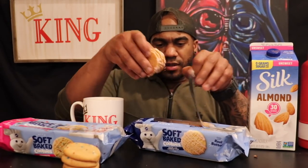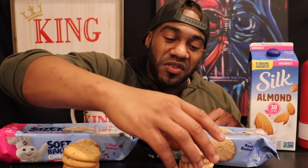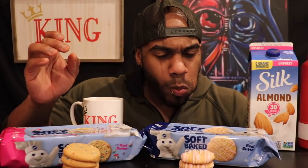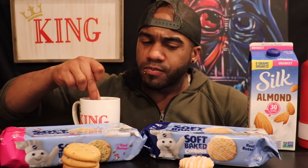Oh, these are pretty — take you on a date, talking about your fine self, come here. I want to try these now too because I noticed the icing is pink. First bite, no milk though. I'm going for more — these, gotta get the milk. They're good. I feel like the icing doesn't taste like anything. The sugar cookie is really good — I just taste like a good sugar cookie. I just don't like the consistency of these sometimes.